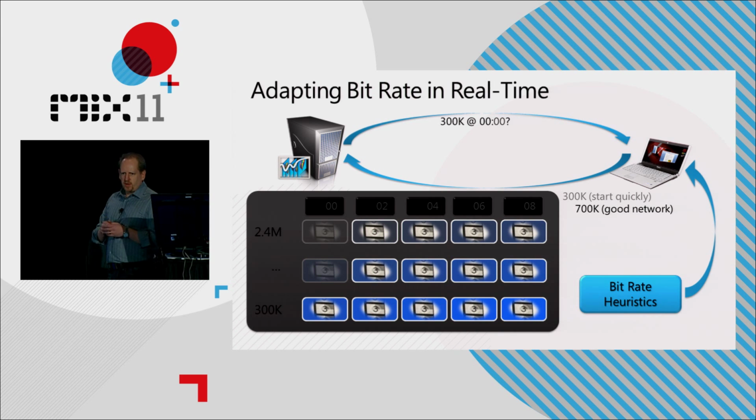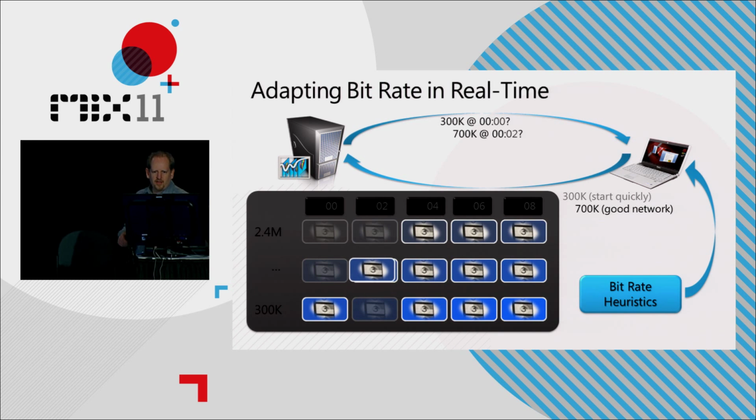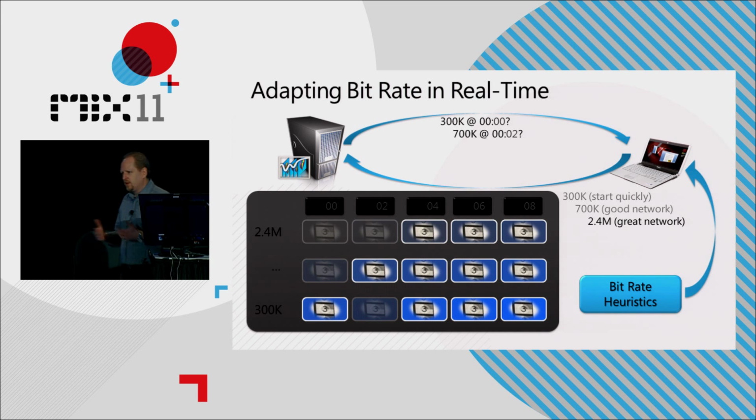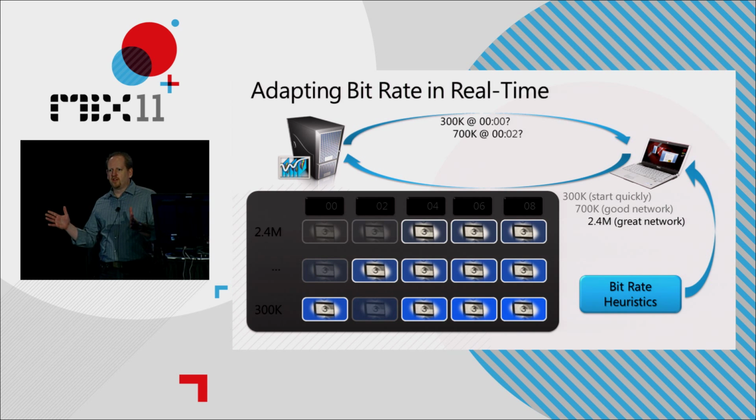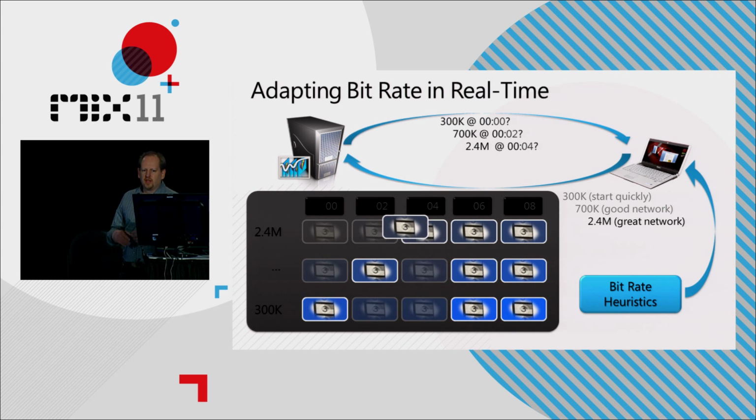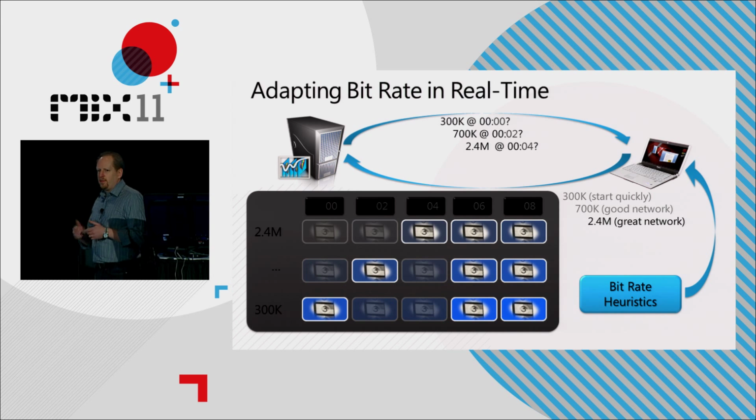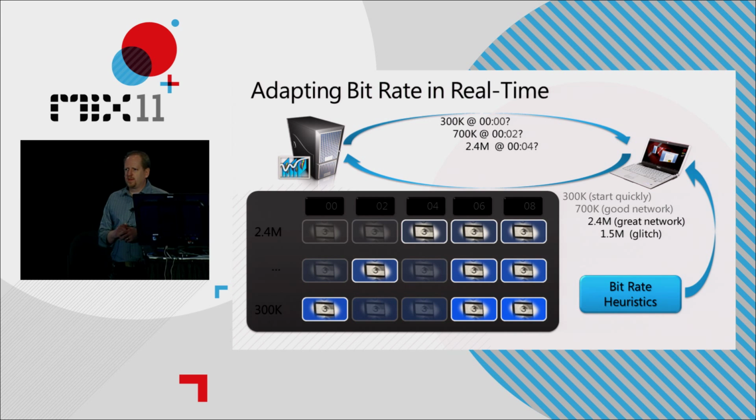I'm actually going to jump up to one of the higher bit rates. At that point, it's going to download that chunk, play that chunk back, and again, it's making assessments as to whether or not I'm dropping any frames, whether or not I'm overloading the CPU on the machine. That one downloaded fine, in well under 2 seconds. So at that point, I can jump up to the 2.4 meg rate, and I can stream very, very high quality down to the user. Now, assuming the network stays at that level, I can continue to play back 2.4 meg. If I run into any problems with the network, and maybe one of those chunks takes a little longer to download than I would like, then I can drop down to one of the lower bit rates.